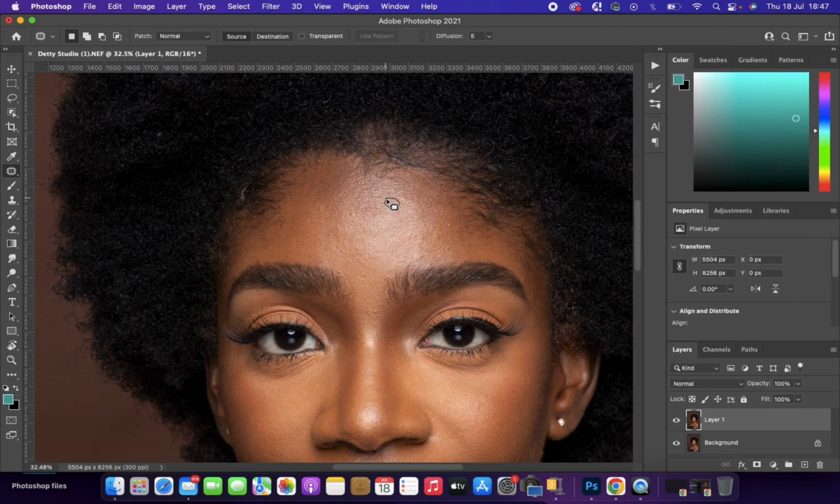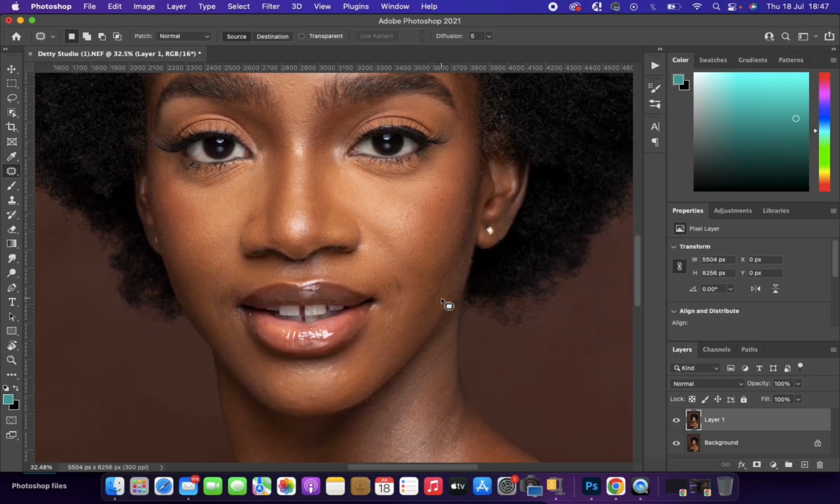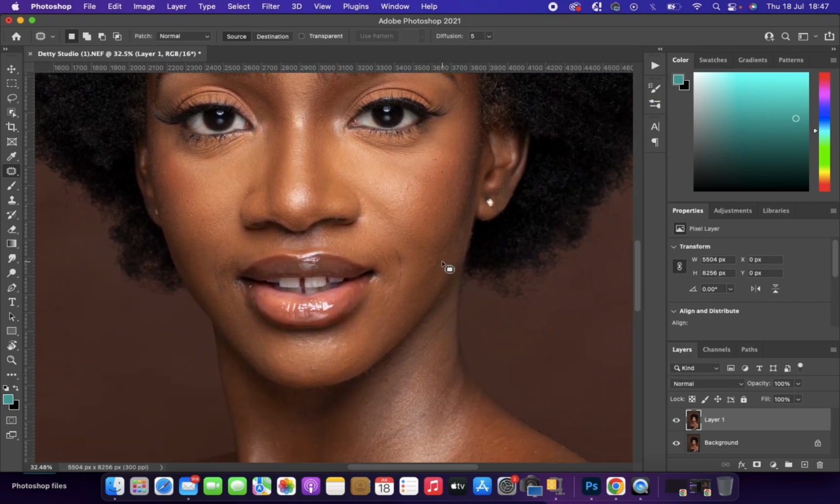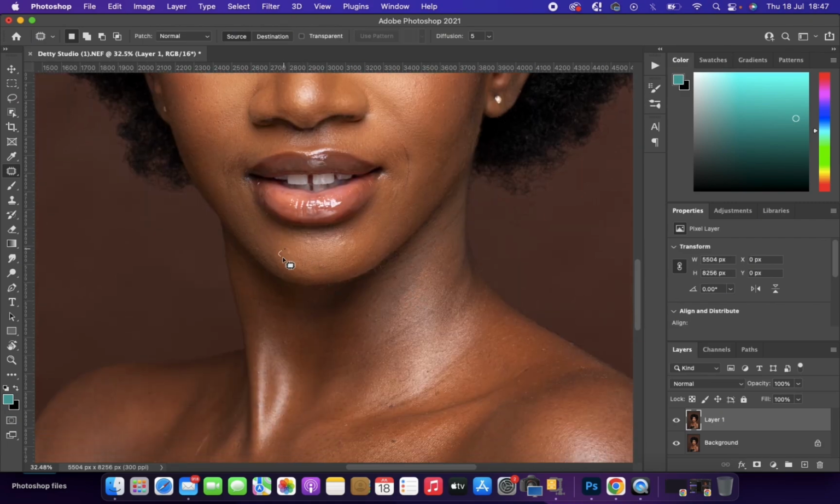You just want to do this round to make sure that we're having no rough edges, most especially. I think there's a little bit of a rough spot here. Just drag it around here to smoothen it. This, just drag it.